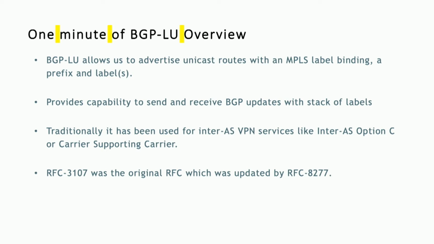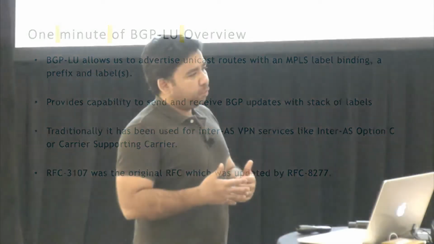It works in a similar way. The only thing with the original implementation was that, even though the RFC never said you cannot have multiple labels associated with a prefix, most implementations turned out to only use a single label. That got fixed later on, because of SR coming up, people changed that so you can have multiple labels associated with it, and fixed their implementations. So now you can actually send multiple labels.